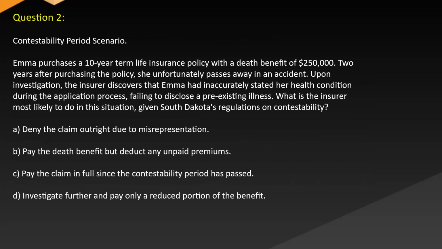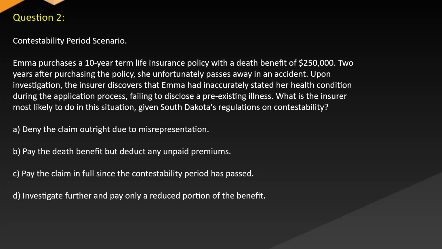Question 2. Contestability period scenario. Emma purchases a 10-year term life insurance policy with a death benefit of $250,000. 2 years after purchasing the policy, she unfortunately passes away in an accident. Upon investigation, the insurer discovers that Emma had inaccurately stated her health condition during the application process, failing to disclose a pre-existing illness. What is the insurer most likely to do in this situation, given South Dakota's regulations on contestability?